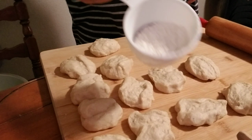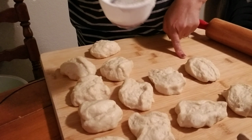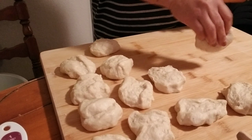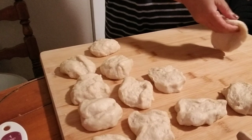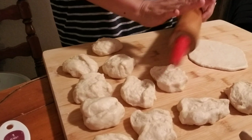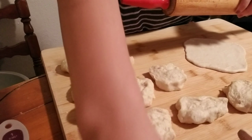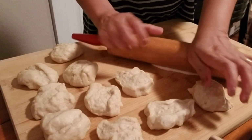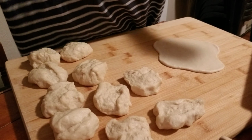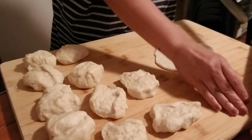Let's get started. I have extra flour just in case my dough will stick on my kneading board, and a rolling pin. Okay, start, guys. Alright, so this is how we're gonna do our flat. And if it's big, you cut the edges and save some for later.